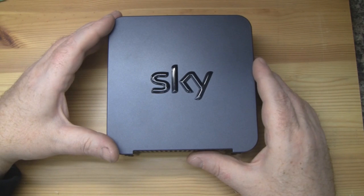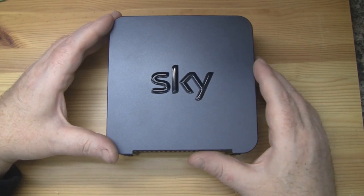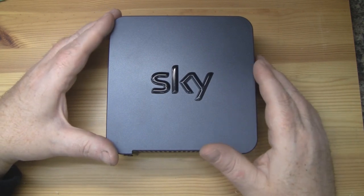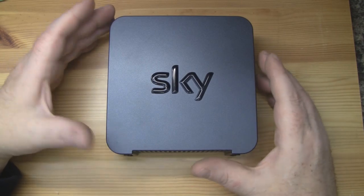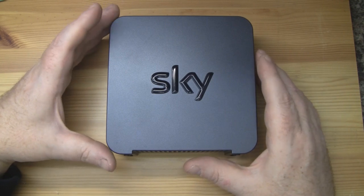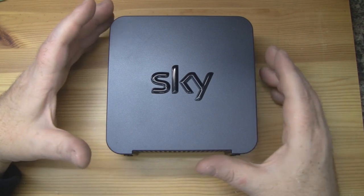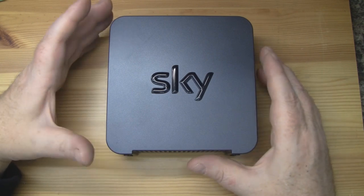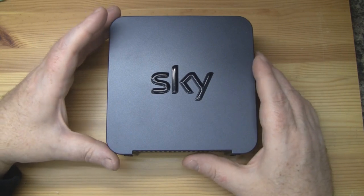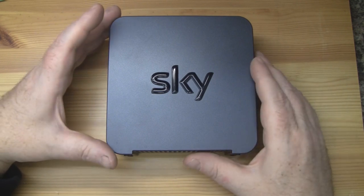The other broadband providers in the UK have actually upped their game. The new Superhub 2 from Virgin is an excellent piece of equipment. Do I think it's worth the money they try to charge existing customers? Probably not. When you've got a company like Virgin where you've got no choice but to use their equipment — you can't go to PC World and buy a router to connect to their network — they really shouldn't be charging extortionate amounts for equipment you can only use on their network.